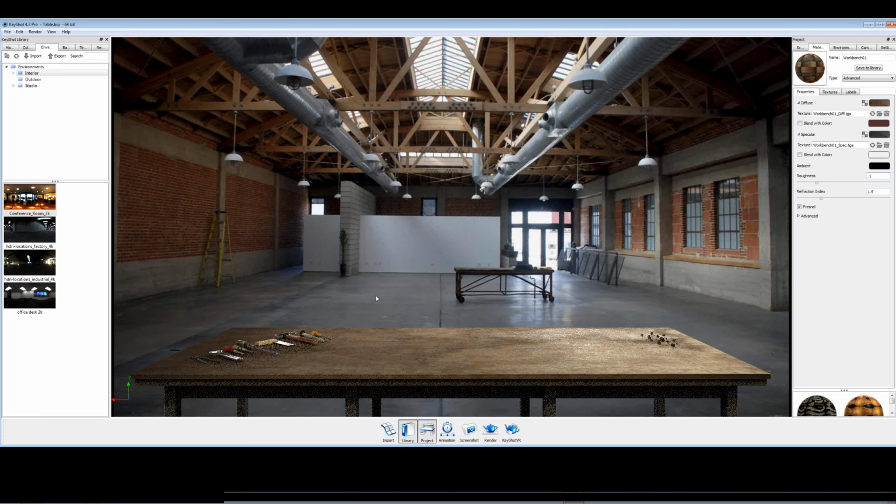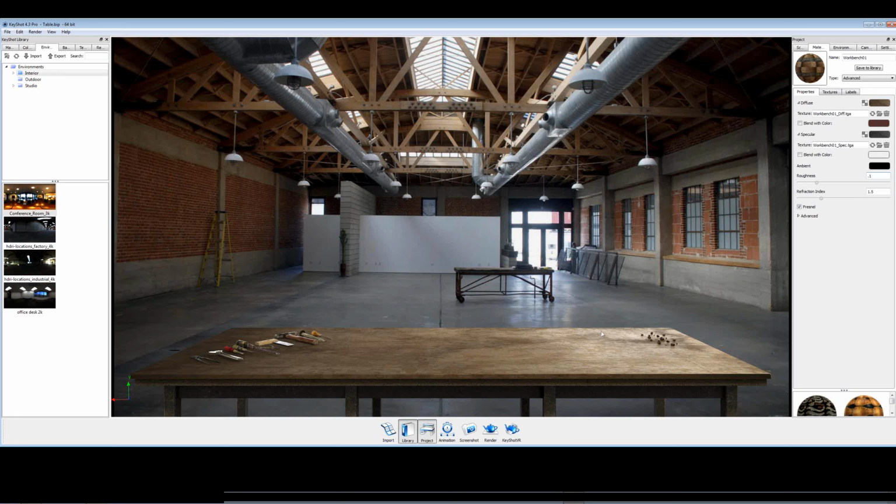So I can rotate the environment, and I kind of want to match the same lighting we have here. So have my light hotspot here on the right side of the table, and definitely want to have this underside of the table more in the shadowed area so that it doesn't attract too much attention.